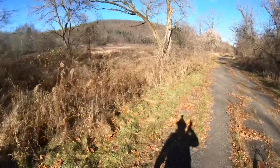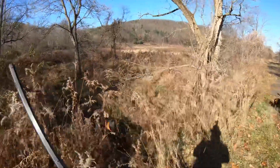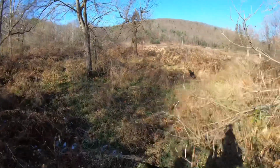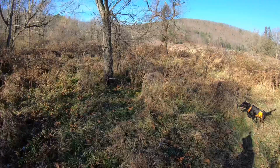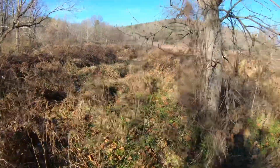This also makes things a lot harder for the dogs. The birds have lots of hiding places they can burrow into that covers their scent. And it's much harder for the dogs to move through the grass as it is for a small bird. Lots of times you'll see the dogs jumping and leaping over for vision.